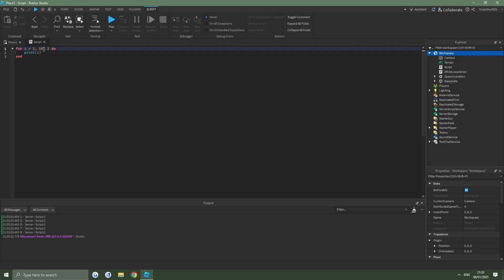Let's say the last use case scenario that I do want to show you for this for loop would be, as I mentioned before, the countdown. So as you can see here, the numbers are going up, but let's say I wanted to do the numbers going down. So what we can do here is simple. We just do for I, we can make it begin at 5, we can end it at 1, and what we can do here is we can do -1. So this just simply means that at the end of the iteration, it'll do -1 on I instead of plussing 1. So yeah, it's as simple as that.